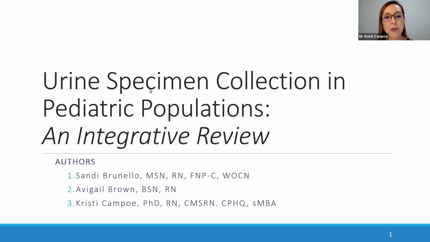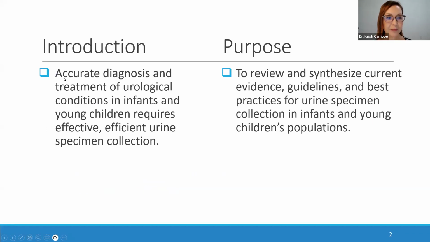Welcome to our presentation of urine specimen collection in pediatric populations: an integrative review. Accurate diagnosis and treatment of urological conditions in infants and young children requires effective, efficient urine specimen collection. The purpose of this study is to review and synthesize current evidence, guidelines, and best practices for urine specimen collection in infant and young children's populations.